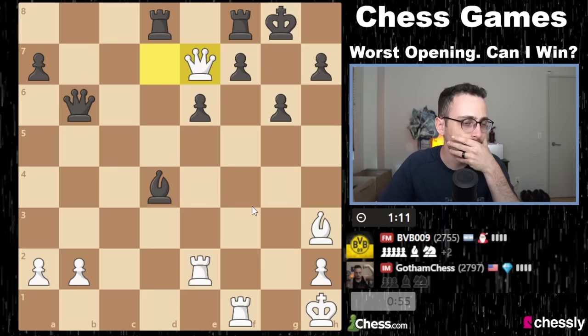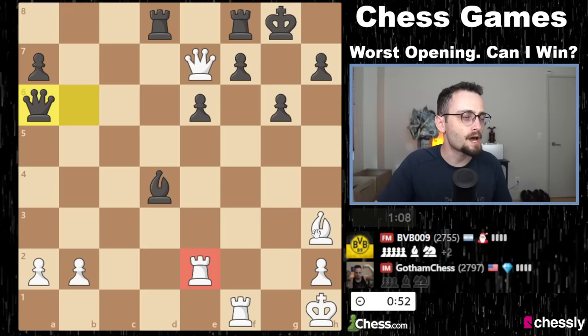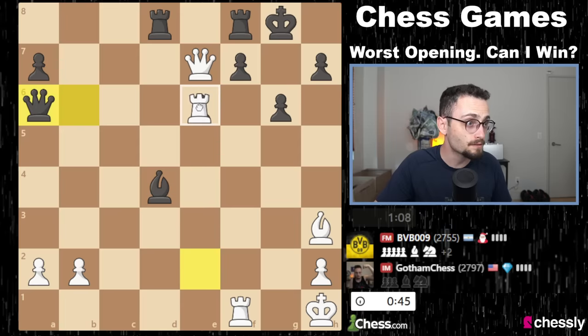Let's see. Dead air, dead air. I gotta fill the dead air. Queen to a6, that attacks my rook. Can I sacrifice something? Yes?